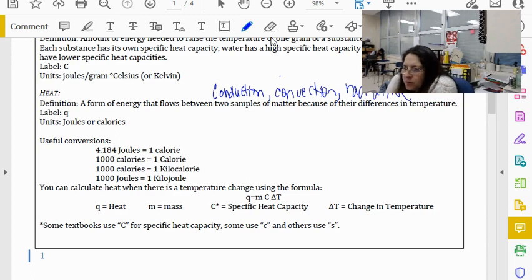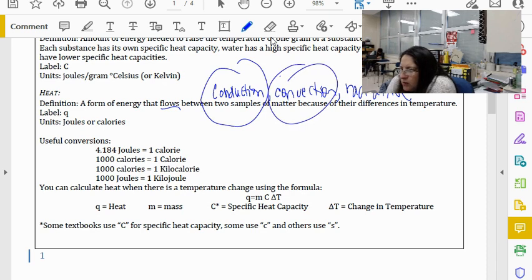Okay. So that is how heat flows. Now, when we're doing our lab tomorrow, we're going to be using this and essentially this too, because of the convection currents within the water. But this is the main one where you're putting the metal sample into water. It's going to conduct through that water. So this is the main form of heat transfer that you're going to be working with tomorrow.